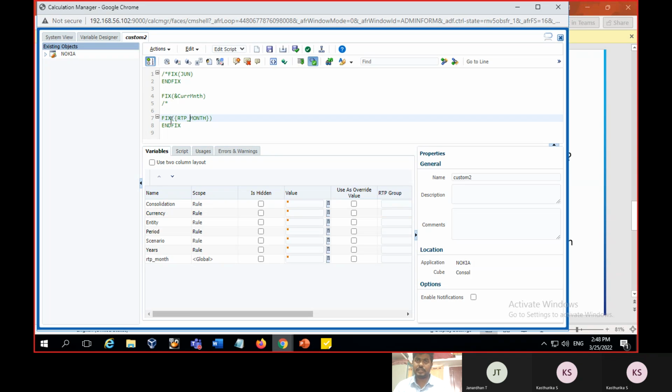So in the third scenario, Fix and RTP month and End Fix. This is the rule for the RTP. So I am clicking on save and validate.